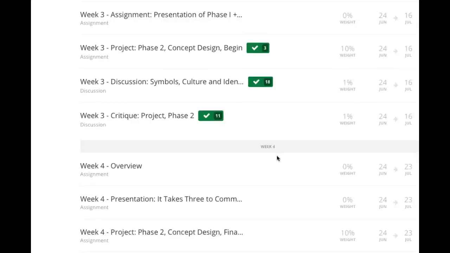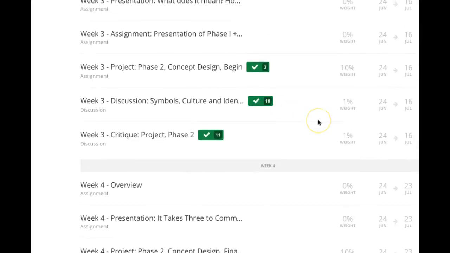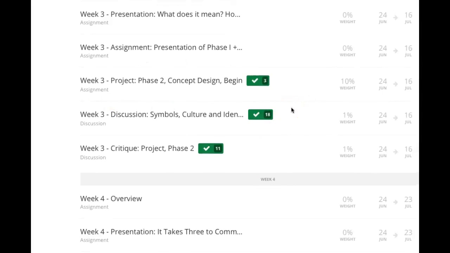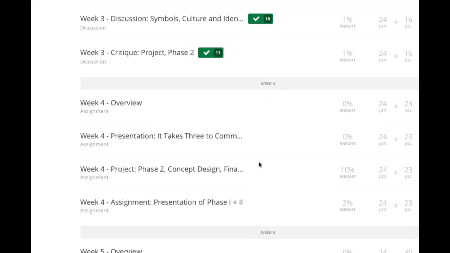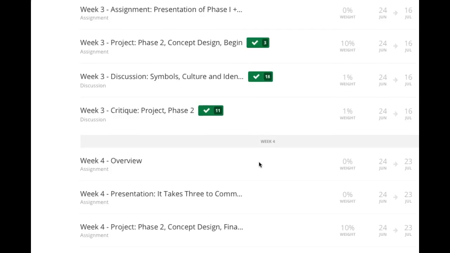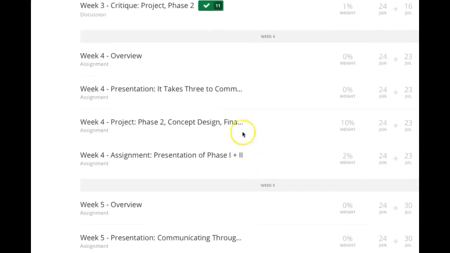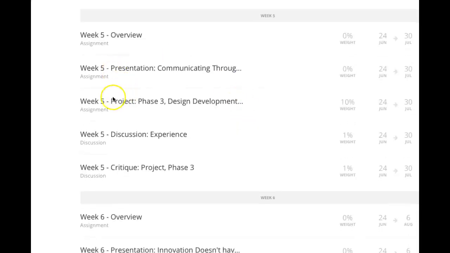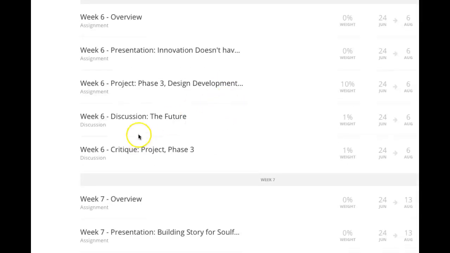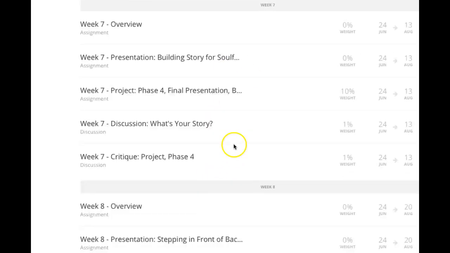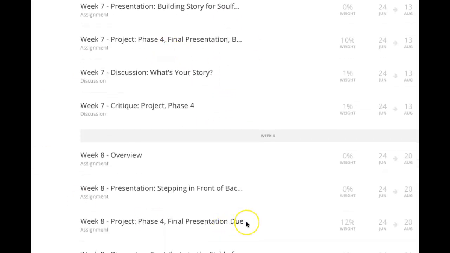And we're going to continue that in week 4. But in week 4, we changed gears a little bit. And I'll get to that in 1 second. Week 3 was all your sketches. Week 4, you're going to boil that down to your final logos, both sketched versions and digital versions, and I'll go through that in a second. Okay, so then we get to concept design final. Then if you jump ahead to week 5, we have phase 3, design development, and I'm going to show you that in a second. And then we get to design development continued. That's week 6, and week 7 is final presentation. Then week 8 is the actual final.